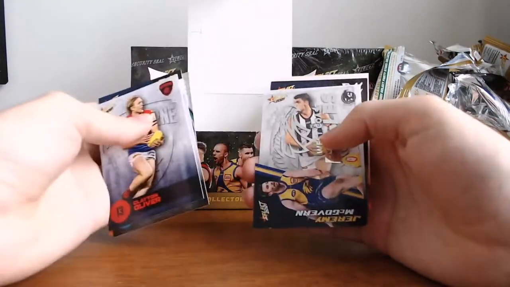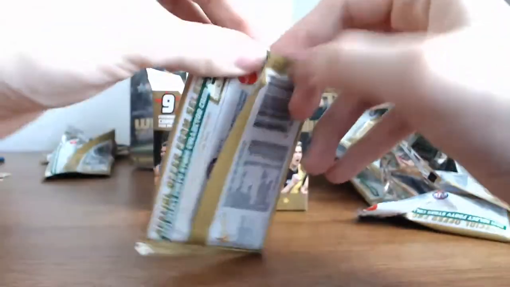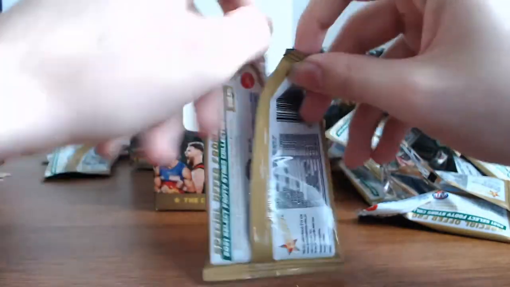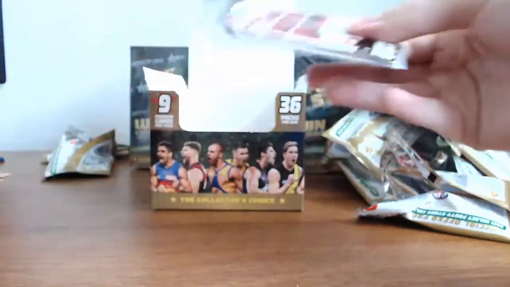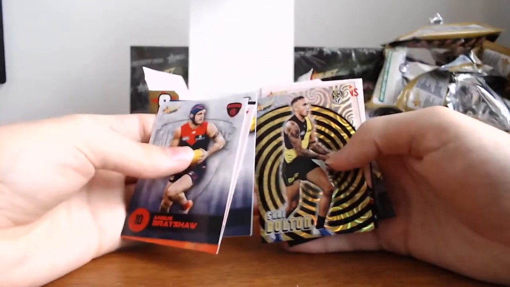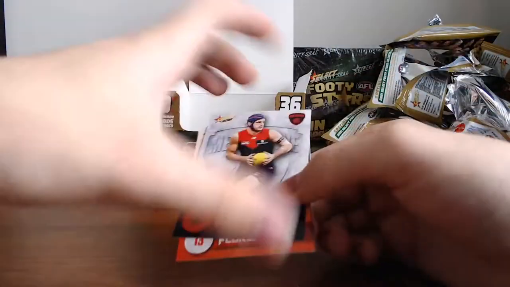Tom Jonas and Jeremy McGovern, Club Acetate there. A couple of good defenders from their teams. Shai Bolton from Richmond. I don't think we've gotten many Richmond cards yet. And Taylor Walker coming off a 5-goal haul. He played a great game against the Cats.